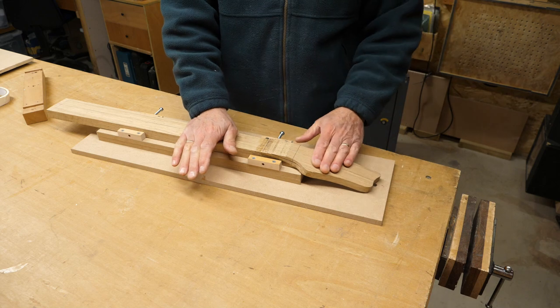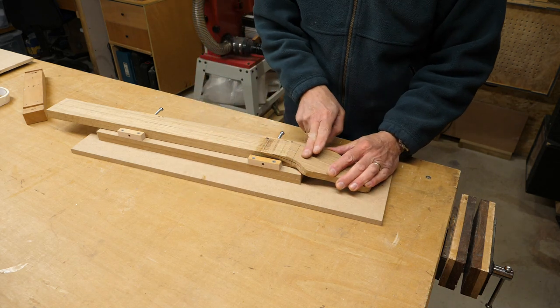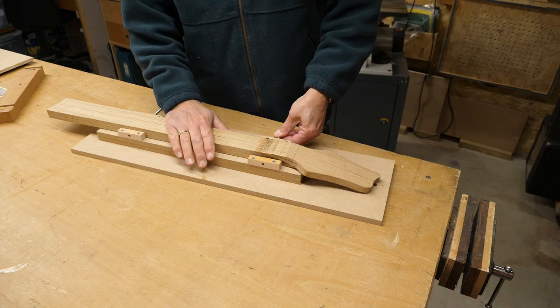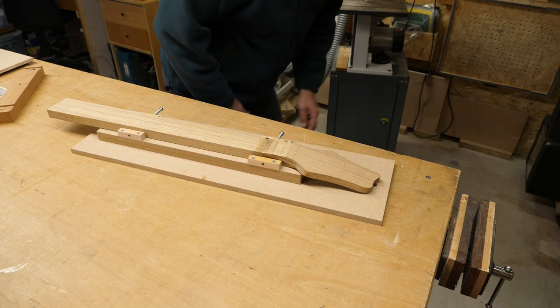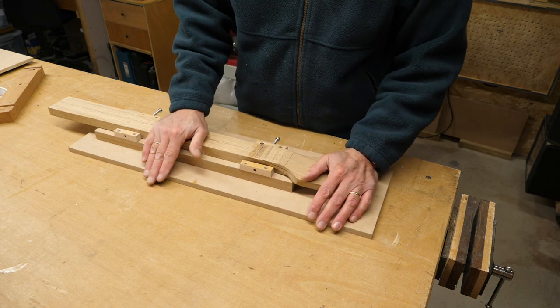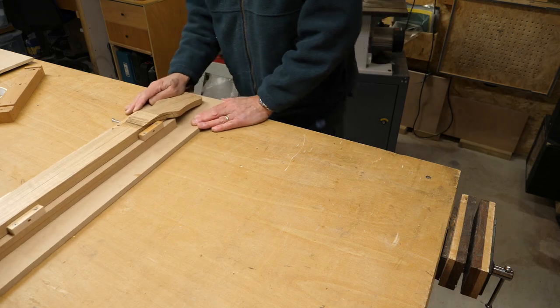Okay, so I'm going to run this through the thicknesser, and we're going to have a bit of a problem because I've cut through into there. But let's do that first, and then we'll see. I'm very tempted just to get the plane out and do it manually, do it by hand. Yeah, that's what I'm going to do. Let's do it by hand.